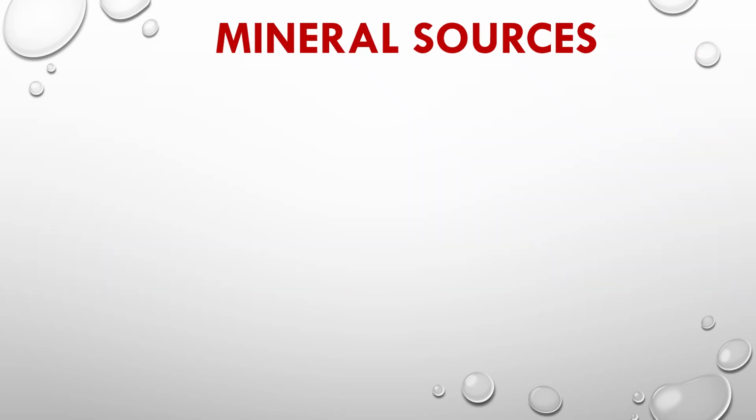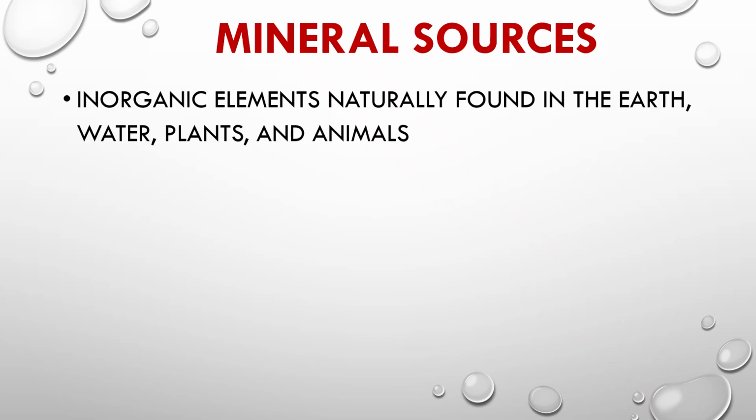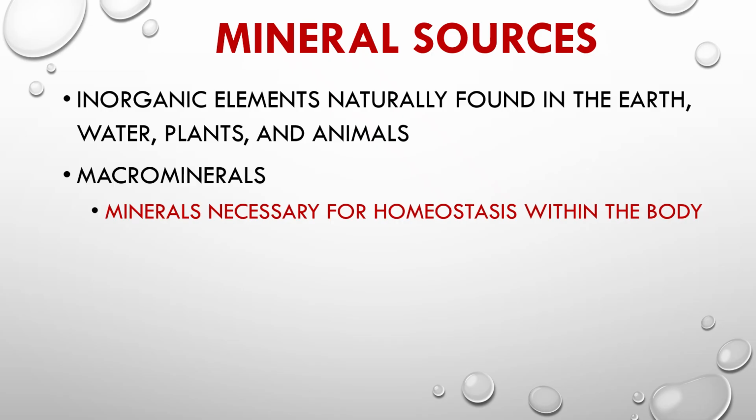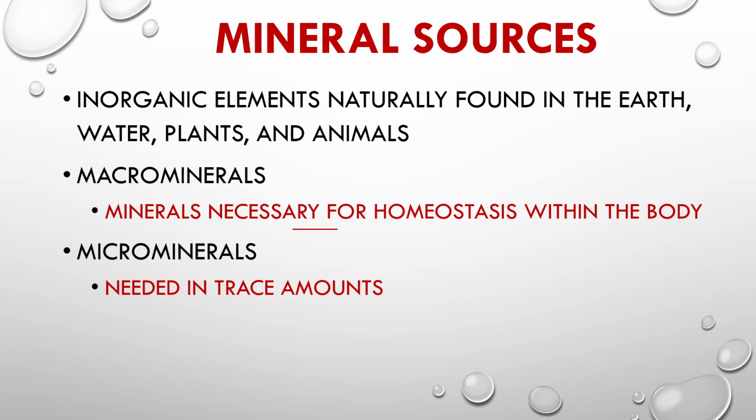So our mineral sources, these are inorganic things that are naturally found in the earth, can also be in water and plants. So they're divided into macro or micro minerals, and it's not the size. So macro means big, but a macro mineral is because we need big amounts of it compared to the others. So these are minerals that are necessary to maintain normal body functions. Micronutrients, again, micro means small. It doesn't mean that they're all small, but instead we just need trace amounts. We need small amounts of them.